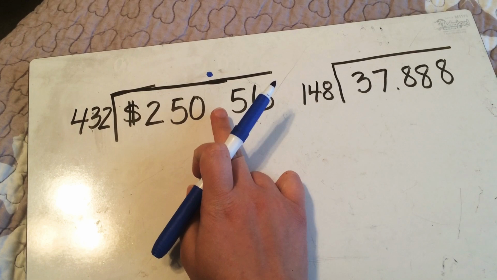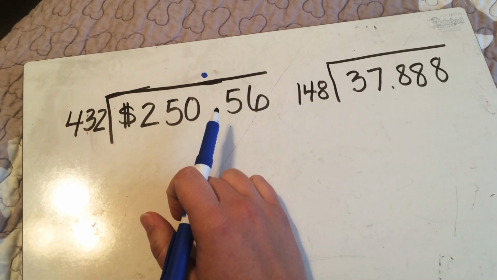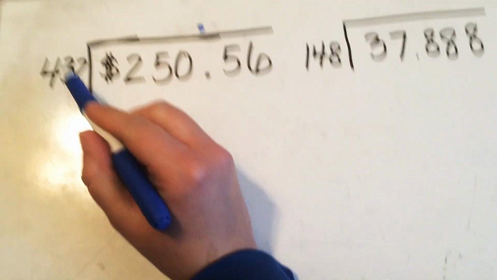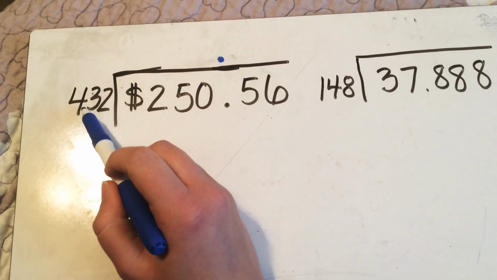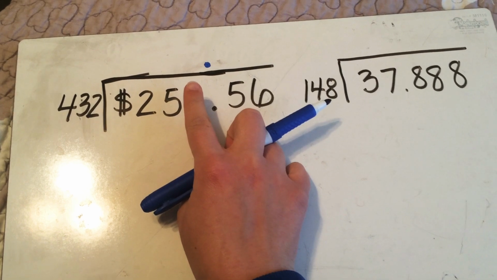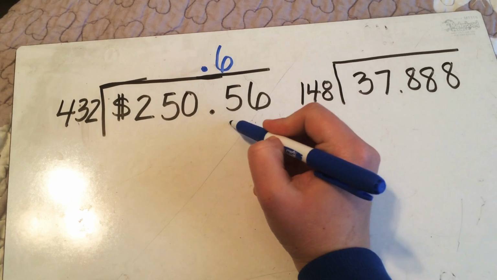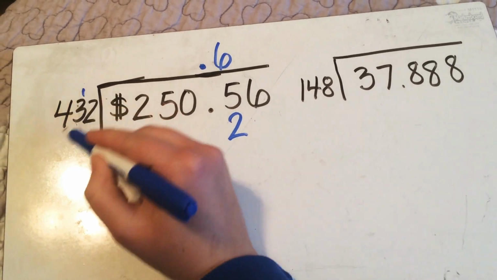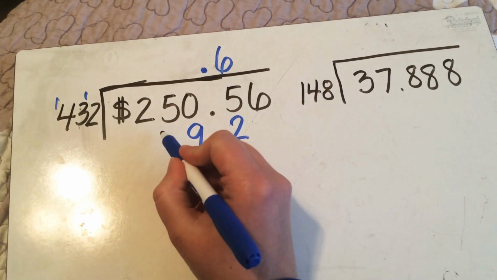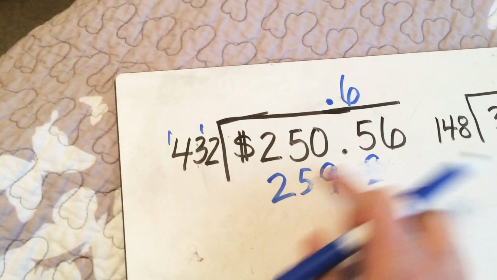2,505. And I am going to estimate that, and let's see. This has been a while since I've done long division, guys. Oh my goodness, I am so out of practice. Okay, so I'm going to round this to 400. 400 goes into, or 4 goes into 25 6 times. So let's imagine that's going to be a 6. This might be wrong. 6 times 2 is 12. Carry my 1. 18, 19, 24, 25. That is too large. So I'm going to erase this. Oh.